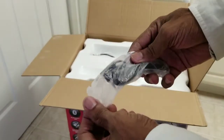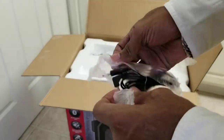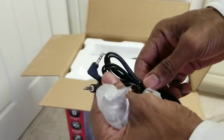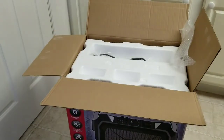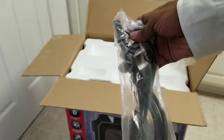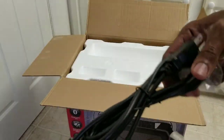Here is, what is this? Oh, this wire in case you have a device that's not Bluetooth enabled. You just plug it up the old school way. And you got this big cord to power it up. Alright, cool.